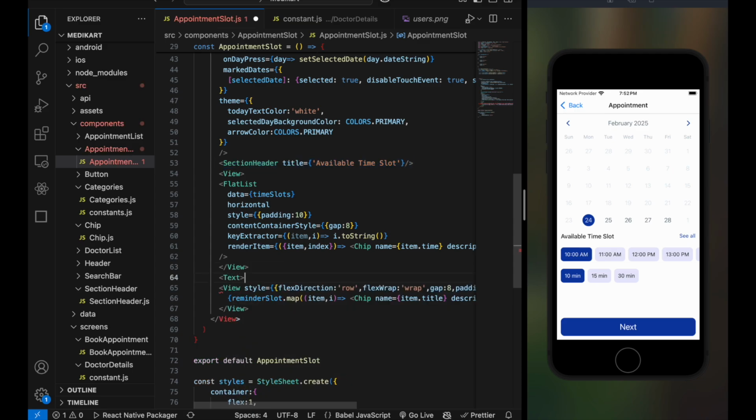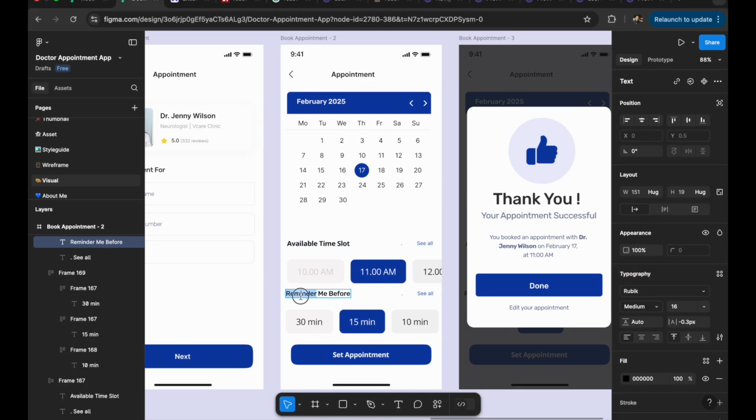And here we can simply give the text, remind me before.